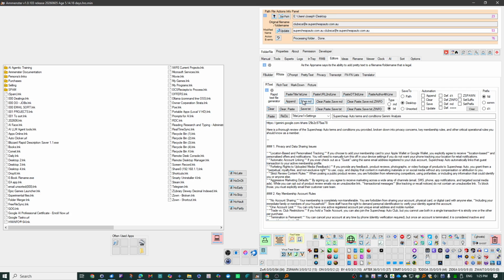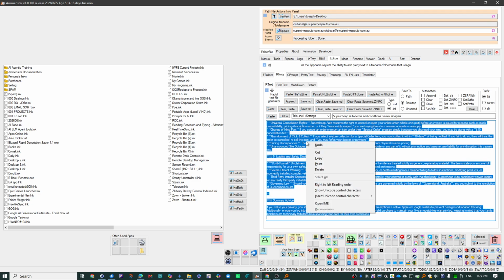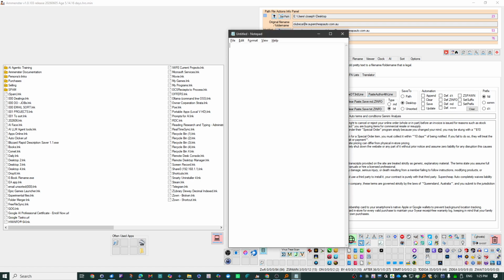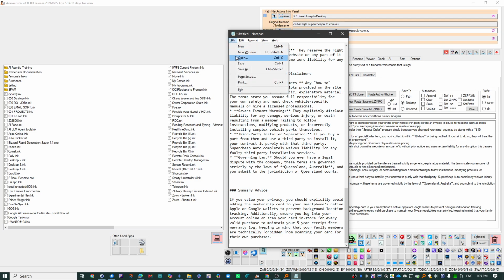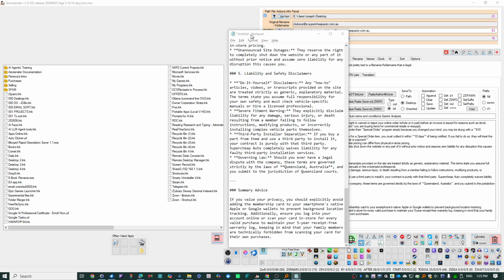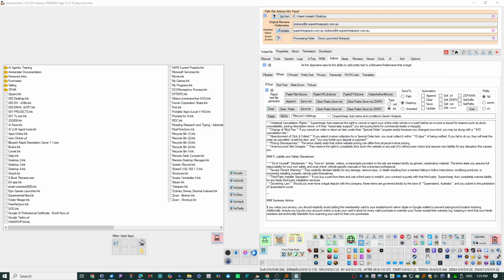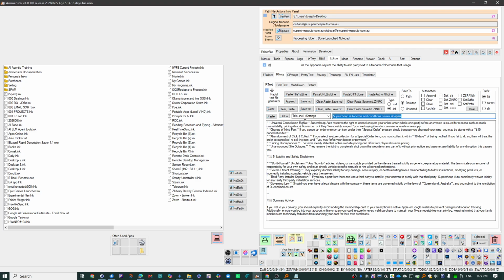Let's see. Have I saved the MD file? I'll have to work on that a little bit, but anyway. So I'll copy that. I'll give it a new one. I just need to write some code there. File, save as. Hang on. Just go out of that. Copy.